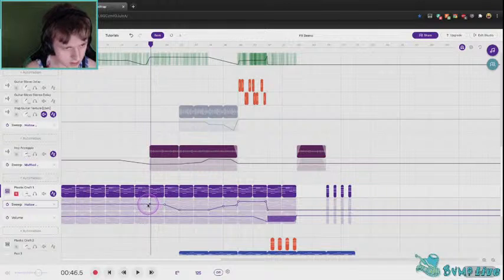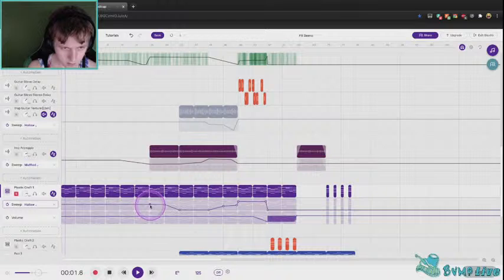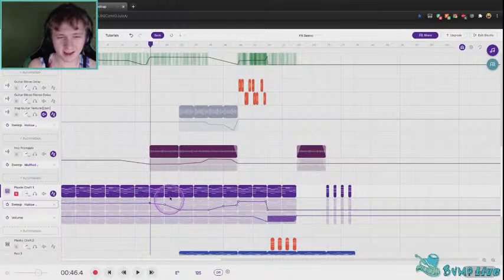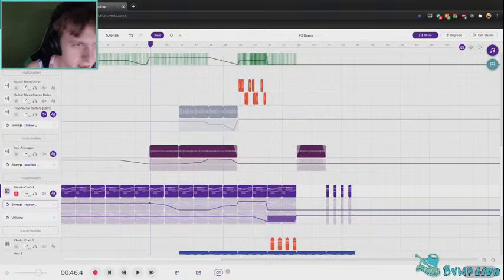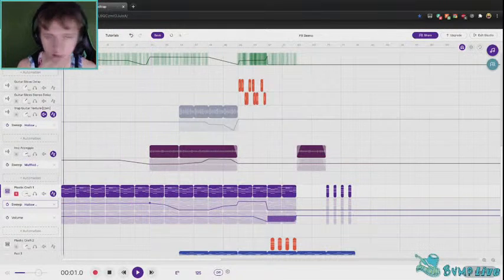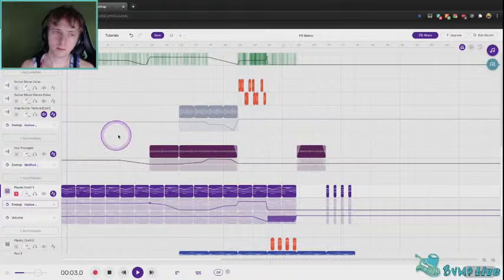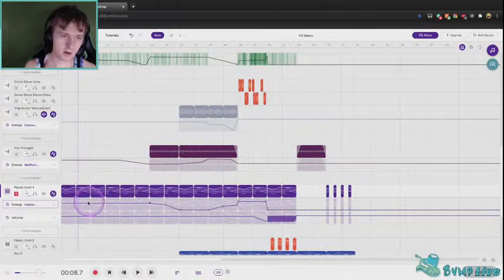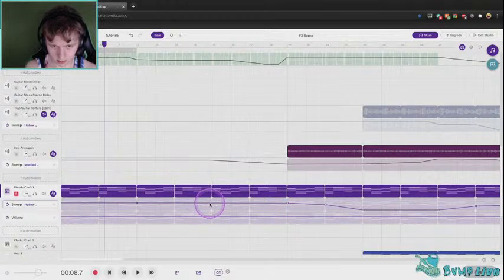Whoops, I did not mean to skip forward. I just wanted to bring this filter up a little bit. I did it again. I can't click on this dot without moving the playhead. Okay. And I don't want this to be down the whole time either. Yeah, we're adjusting as we go here. Working particularly on this beginning today, so I'm going to be doing lots of starting and lots of stopping.